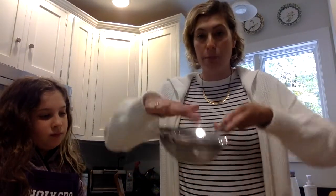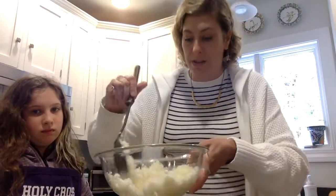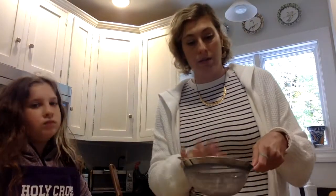Before you cook it, you want to rinse your rice. I use this mesh strainer, and I measured out a cup of dry rice. I put it in here, and then I ran some water over it to rinse it out. That's to get some of the remaining starch that's on the outside, because you don't want a gooey rice. If you look at this cooked rice, you can still see the individual grains. They haven't melded together in any way. So you want to rinse off that remaining starch that's on the grains of rice.